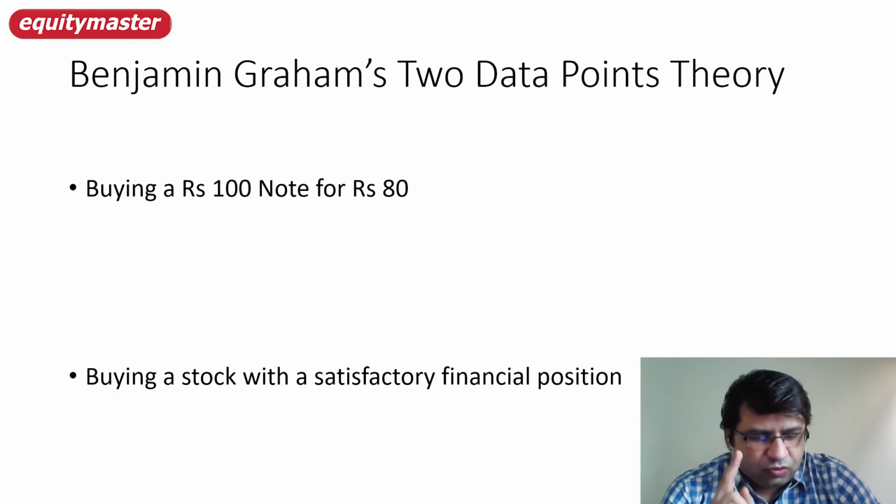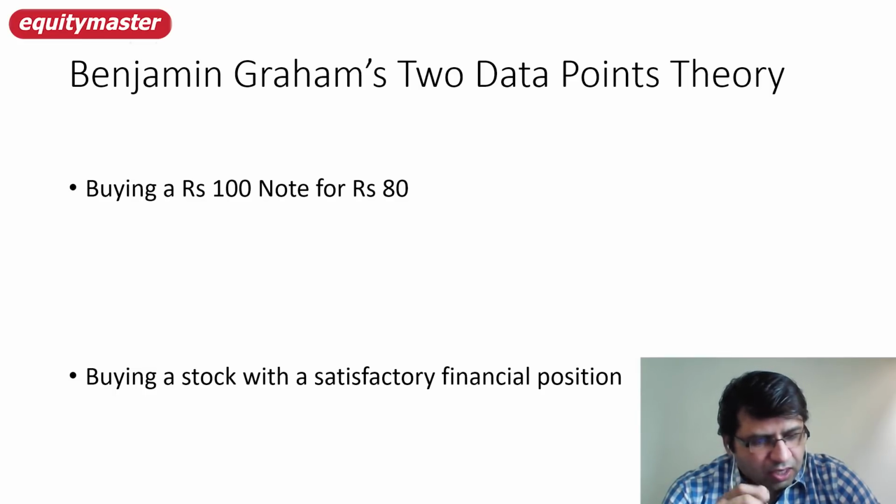Now the reason Benjamin Graham has chosen these two data points or these two financial parameters is simple. I think two of the biggest reasons why people end up losing money in stocks is they will either pay too much for a good quality stock, they will not value the stock properly and end up paying a lot of premium to a good quality stock, or they will end up buying a bad quality stock thinking that it's very cheap. So these are the two mistakes that you should avoid whenever you're investing in stocks. These are the mistakes that ensure that you minimize your downside and maximize your upside.